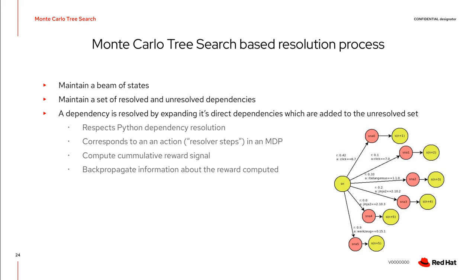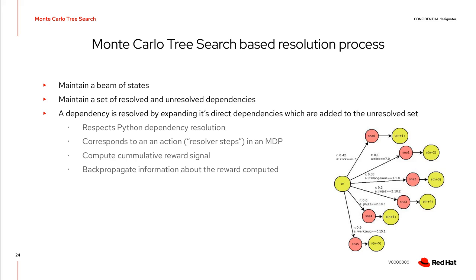By moving an unresolved dependency to the resolved dependency set, we obtain a reward signal that can be positive or negative. If including a given package in the stack is something we want to do, then we have a positive signal, and if it has some drawbacks, such as the given package has vulnerabilities, including it in the software stack can have a negative impact, and in that case the signal is negative.